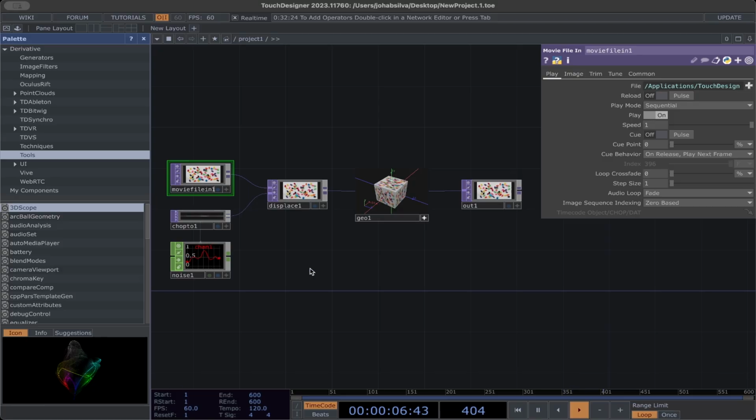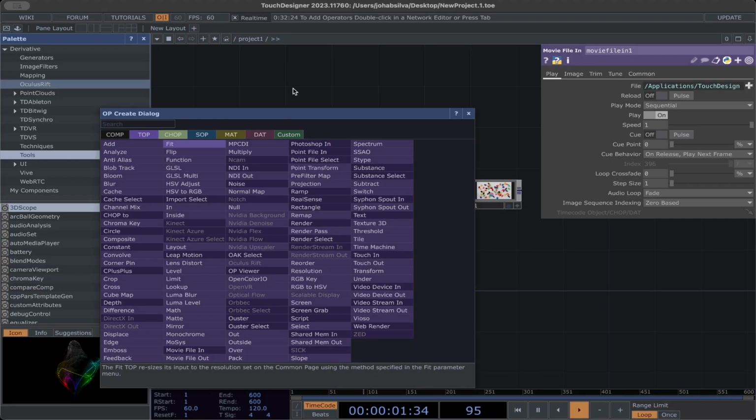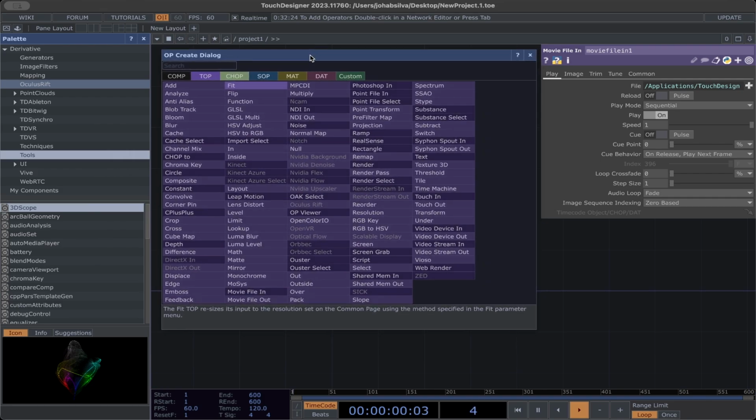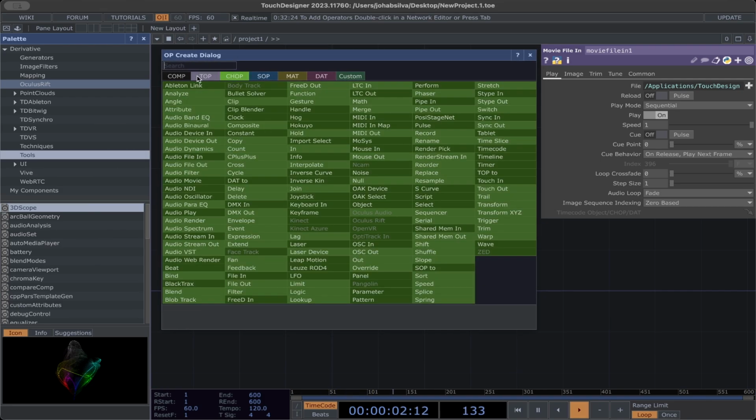In TouchDesigner, whatever file you create, this is what's going to open first. I'm going to click in a tab or two clicks on here. I just want to show you a few things that you can play with a little bit, but it's not here where we're going to go. In CHOPs here you can see an Ableton Link.